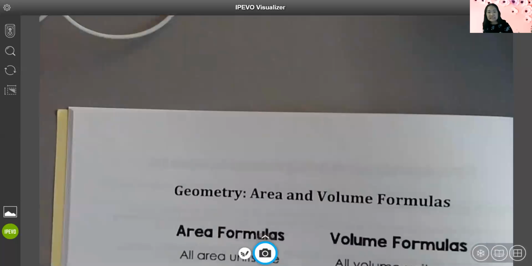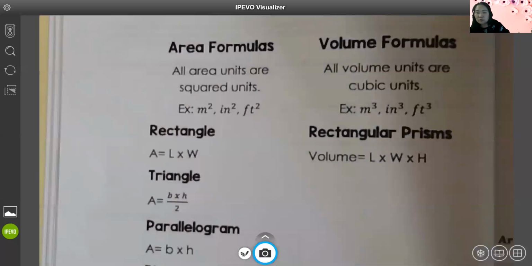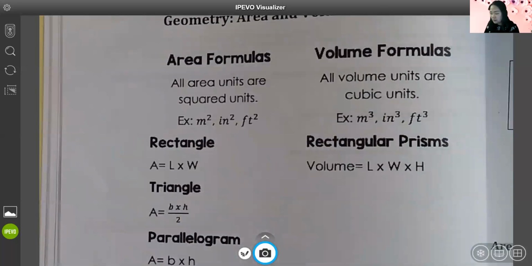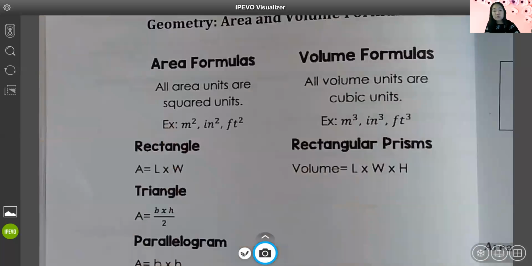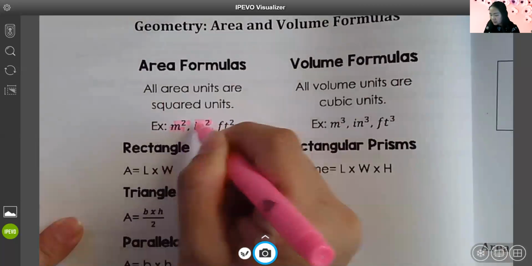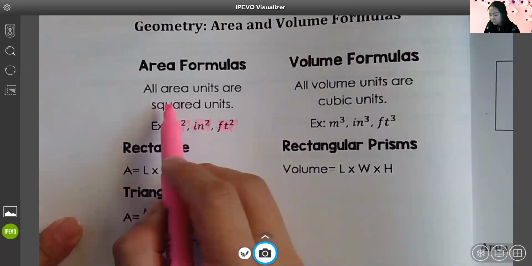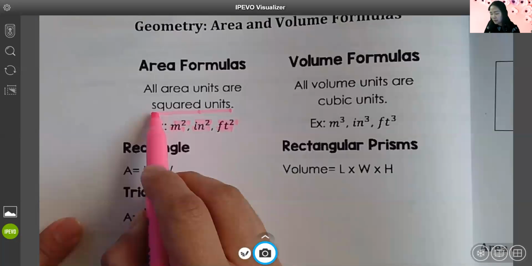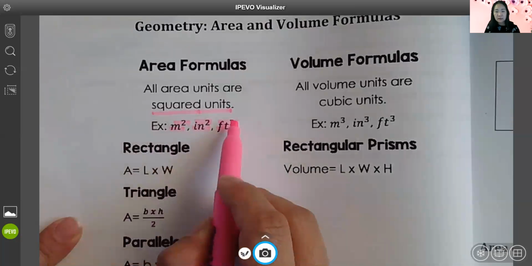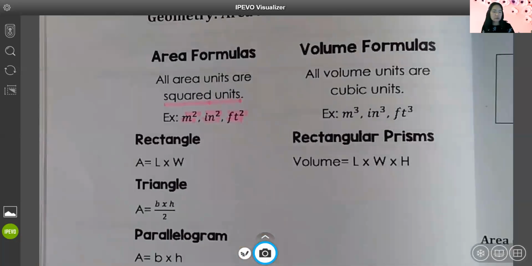Now, on page 27, they give you some areas and some key facts that you do need to know. So I just want to point out a few things. First of all, area units are squared units. What that means is when you write your unit at the end, you put the unit to the second power, or you can spell out square inches, square centimeters, square feet, or you can just put the square on the top after the unit, okay? All perimeters are unit to the first power, or simply the unit itself.